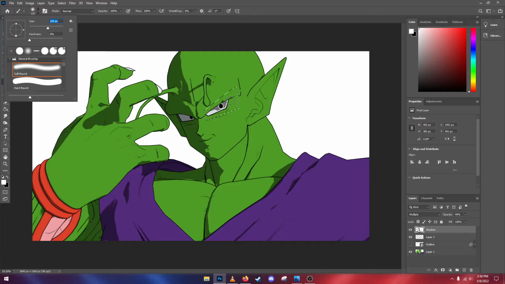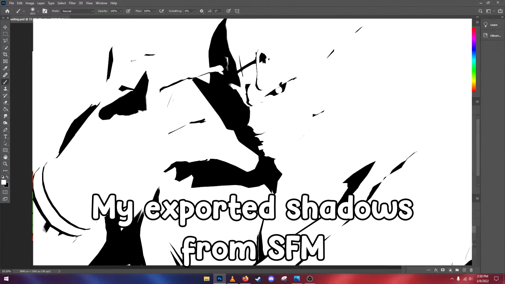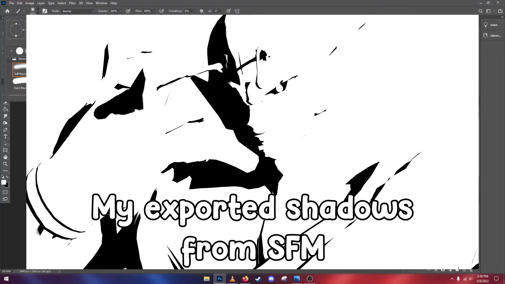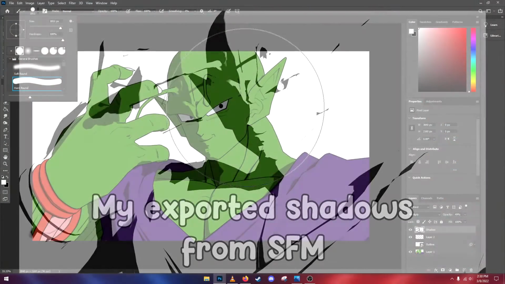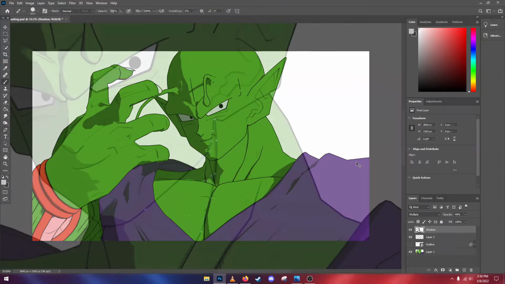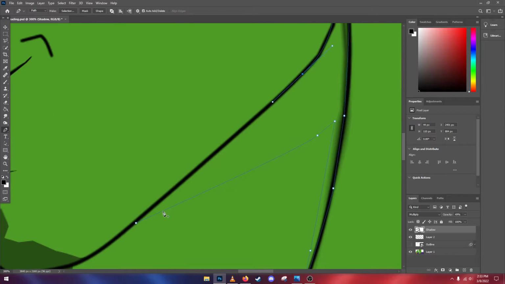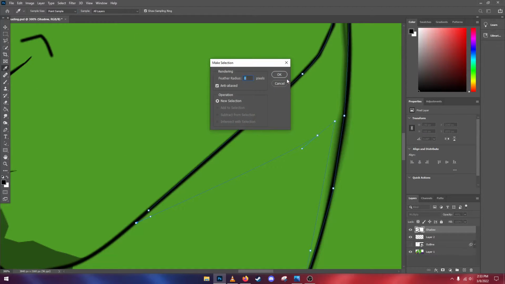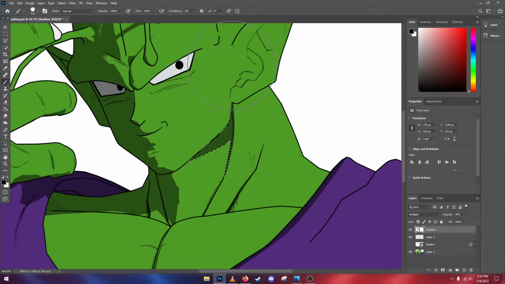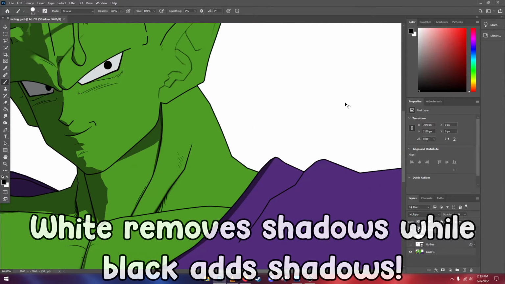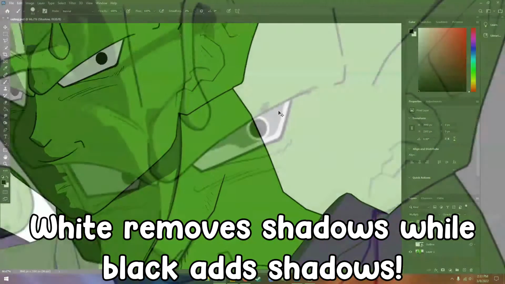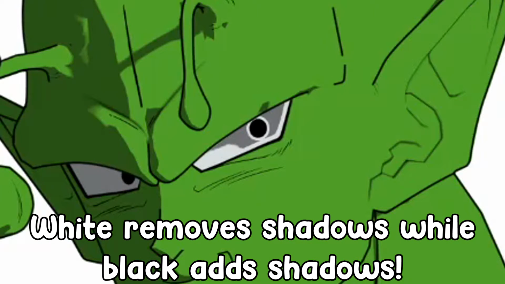So when creating the shadows, keep in mind the shadow layer is just a black and white image, where the black is basically the shadow and the white is just, I guess, the transparent part. It's just not there. If you want to create shadows, all you have to do is select the polygon tool or the pen tool, whatever you're comfortable with. Create a quick selection, then just paint over it. That's going to create a shadow in that area. Paint over it black, keep in mind. If you want to remove a certain part of the shadow, use a white brush tool and create a selection in the area that you want to remove and just draw over it. That's going to get rid of the areas that you don't want.